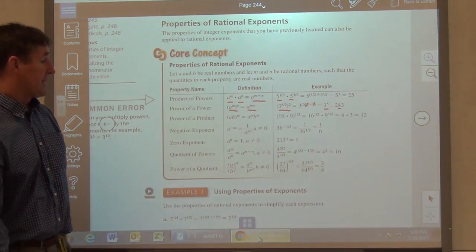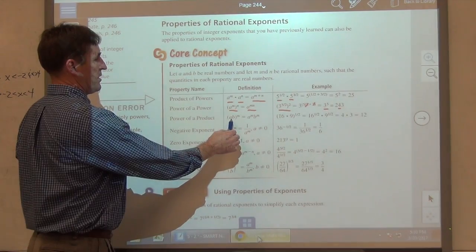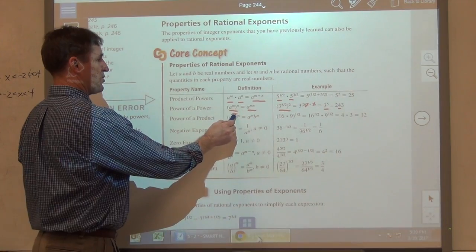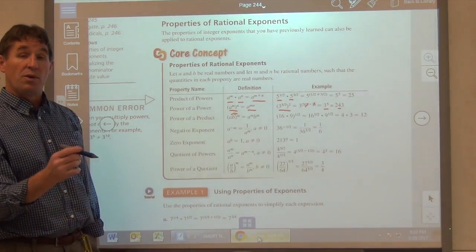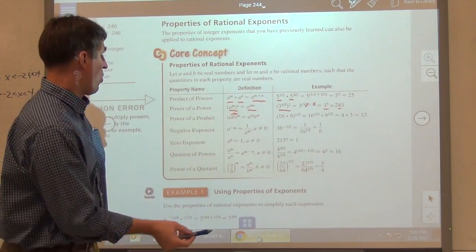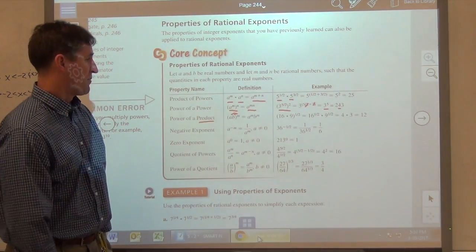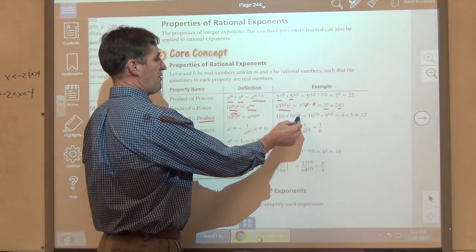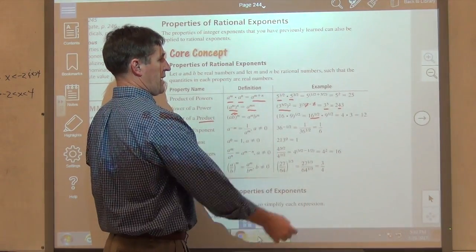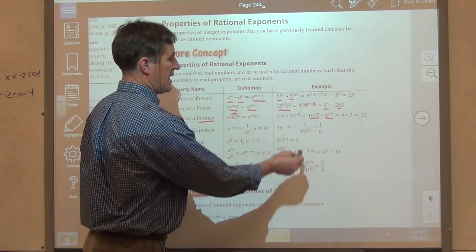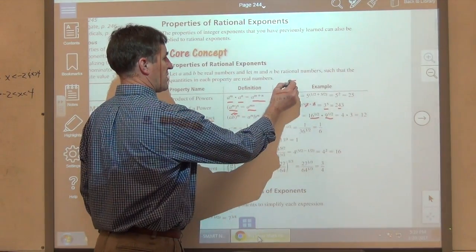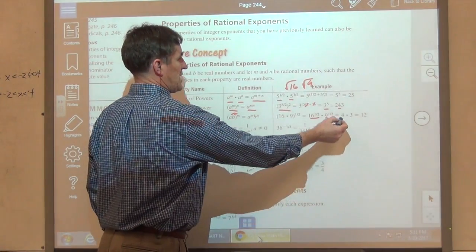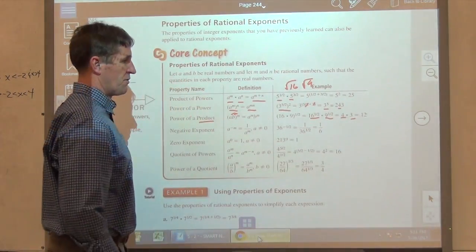Then the power of a product is when you have two things multiplied together and it's to a power outside, then you take the power and you go to each one of those. It affects each one. You can't do that when there's addition or subtraction, only when they're multiplied, so when it's a product. An example here would be 16 times 9 to the 1/2. That 1/2 power would affect the 16. We get 16 to the 1/2 and 9 to the 1/2. Now remember, 1/2 power as a radical would be the square root of 16 times the square root of 9, and the square root of 16 is 4, and the square root of 9 is 3, and so 4 times 3 is 12.